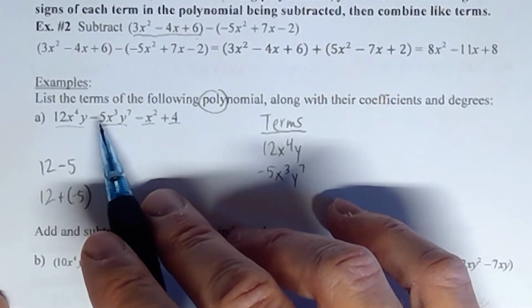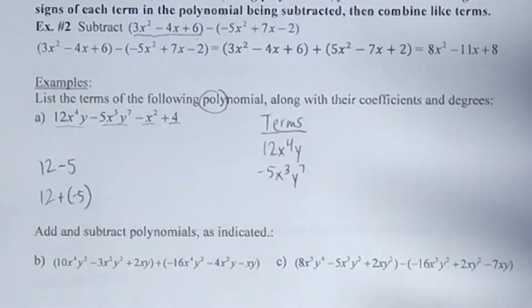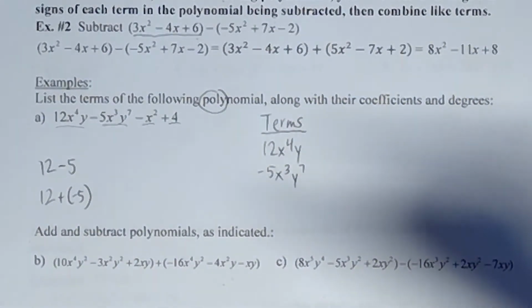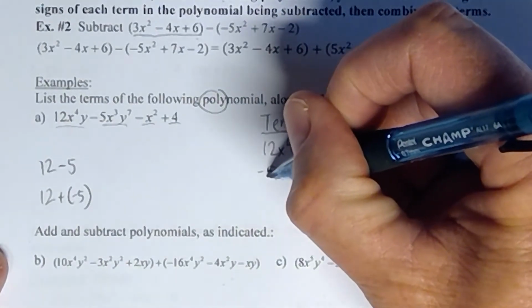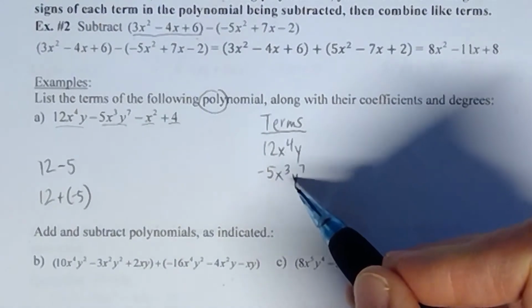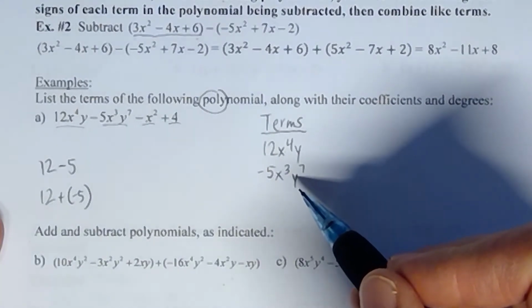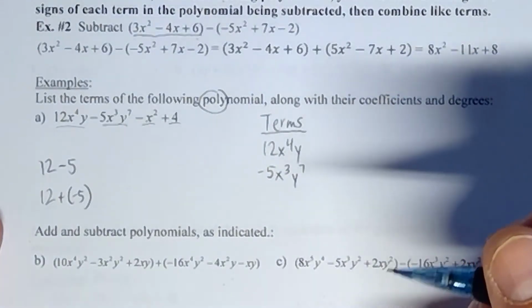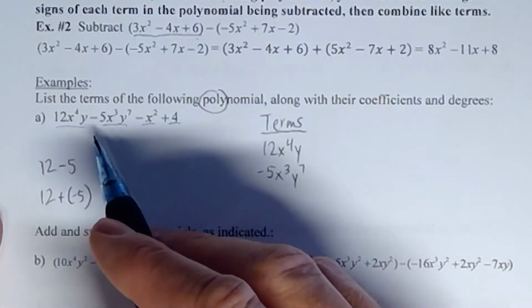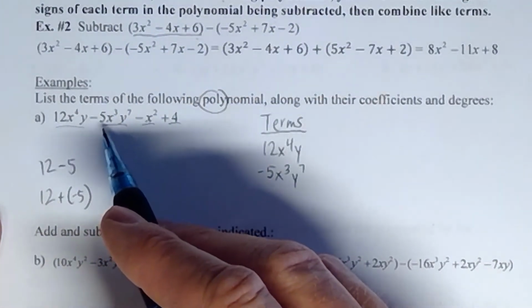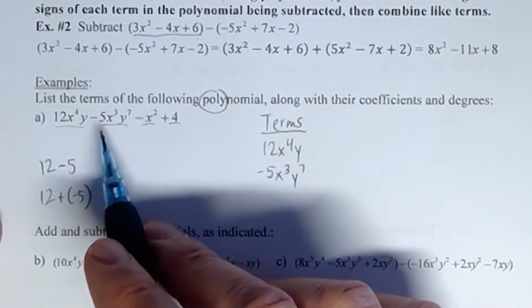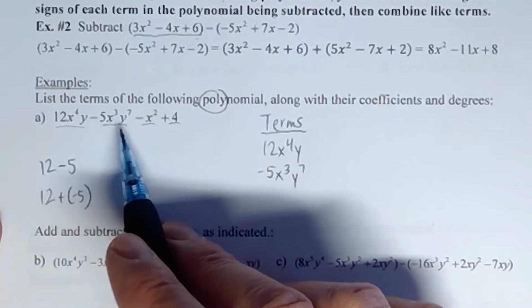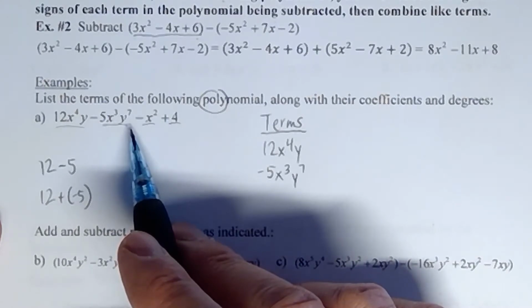And so because the terms are the things that are being added together, negative 5 is officially the second term. Negative 5x3y7, not 5. Okay. You do not have to write down plus negative 5 right here. You don't need to change this or anything like that, just as long as you know that it's the same thing as plus negative 5x3y7. As long as you know that by looking at it, that's what's important.